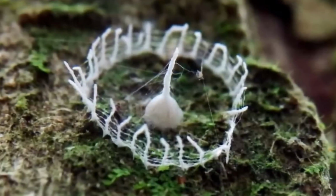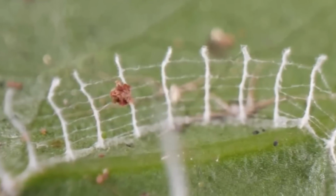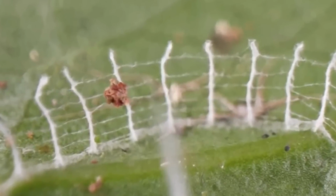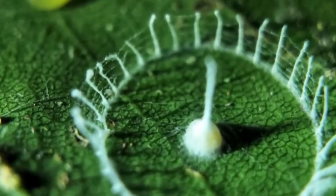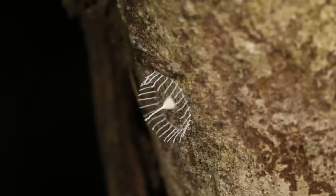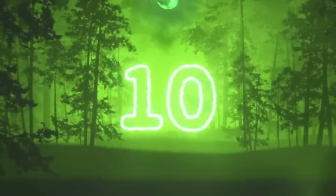These structures are created by spiders and help with reproduction because they're actually protecting eggs. There's one main spire that is constructed of spider silk, and that is where the eggs are contained, and then surrounding that spire is a sort of circular fence that is also made of spider silk. The name comes from its similar appearance to Stonehenge, and no one knows what kind of spider is making these insane structures, or if it's a multitude of different kinds of spiders. Either way, it certainly is one of the most astonishing things being created by a tiny, mysterious creature. Hopefully one day we find out the creators of these sculptures so we can give them the proper credit they deserve. Number 10. Decoy spider.